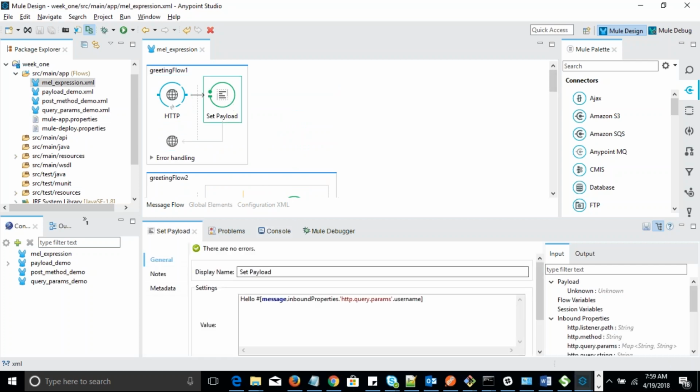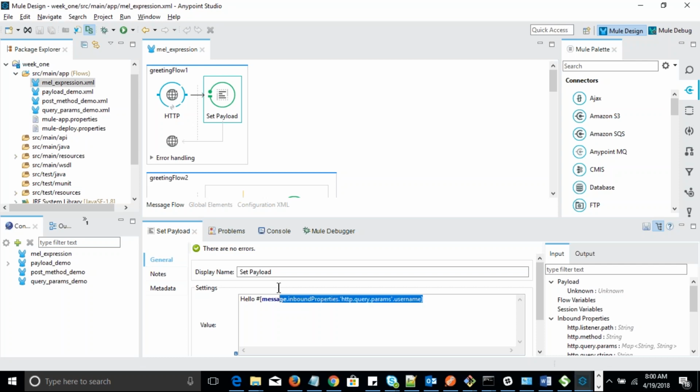And then set payload, guys. We already saw this yesterday, but I'm trying to show it once again. Just now we discussed the context object, right? Message, message dot inbound properties. We have several inbound properties, and out of them we are fetching only query parameters. See the syntax: HTTP dot query params. Out of the HTTP query params, we are trying to fetch only username.